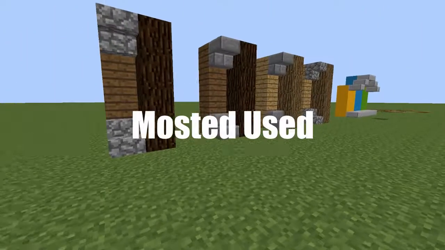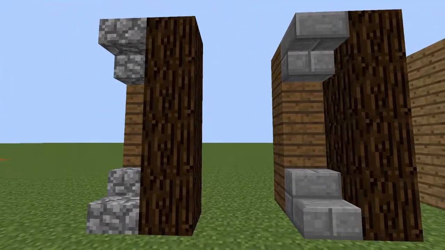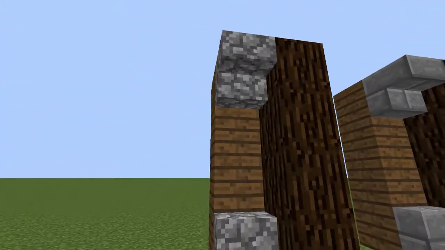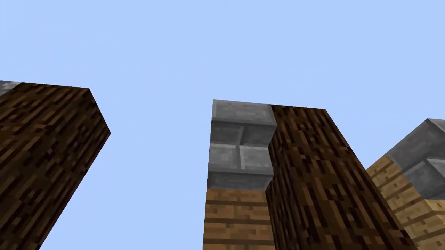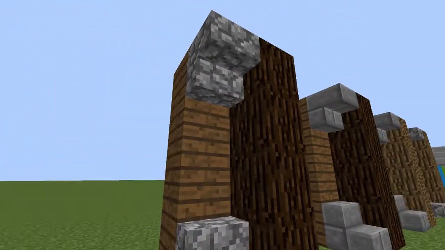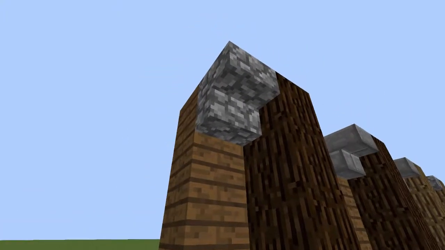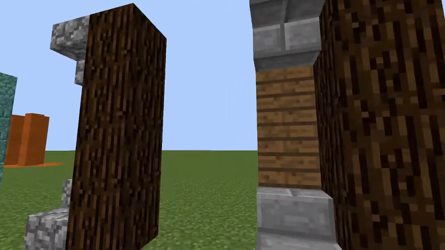So here's what I was talking about, things you actually might use. I'm going to start with the spruce. So spruce is spruce log, spruce planks, and cobblestone, and stone brick. So these all work well. They have good contrasting colors and everything, and you can see which one you would rather have.